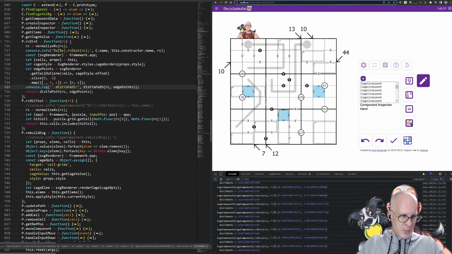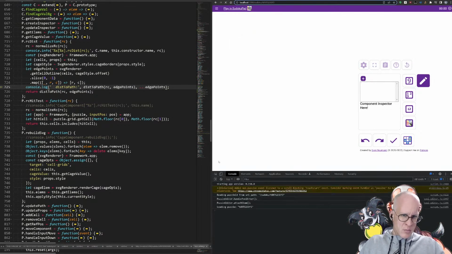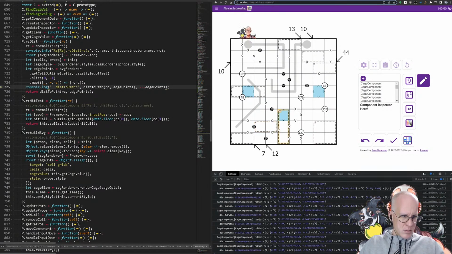So here, distance to path is 0.67. That doesn't make any sense. That makes no sense at all. Maybe 6.44.